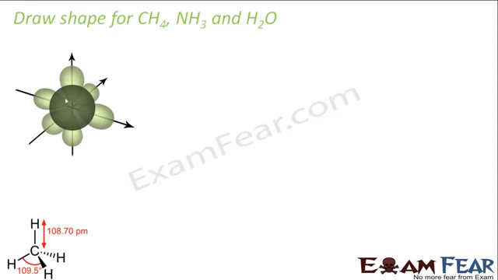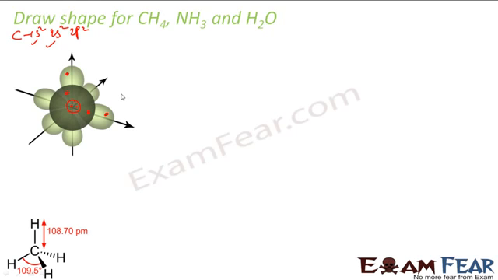So let's take carbon. We know that it has atomic number of 6: 1s2, 2s2, 2p2. Correct. So the 1s orbital will have 2 electrons, the 2s orbital will have 2 electrons, and the 2p orbitals will have 2 electrons. So let me put one each here, one in this p orbital, one in this p orbital.